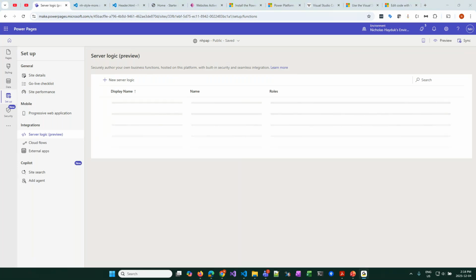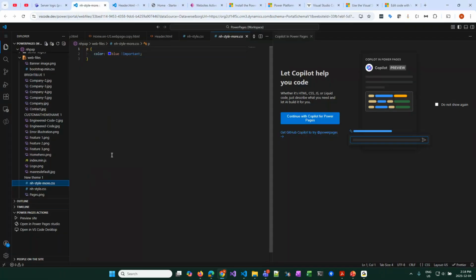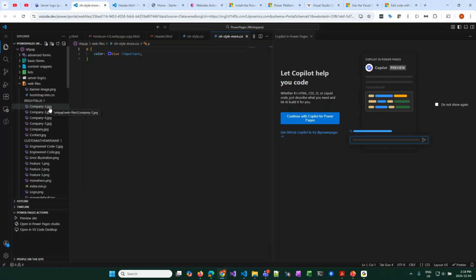Jim's asking, what about the other direction, refreshing the already open instance of VS Code with changes that have been made in the Design Studio or Management app? My technique is to refresh VS Code. I'm not aware of there being any easy way in here to make those changes. I believe if you refresh the page, it should just pull the changes. In the desktop version, there's a way to pull those using the download command, but in here, as far as I know, you just refresh the page.